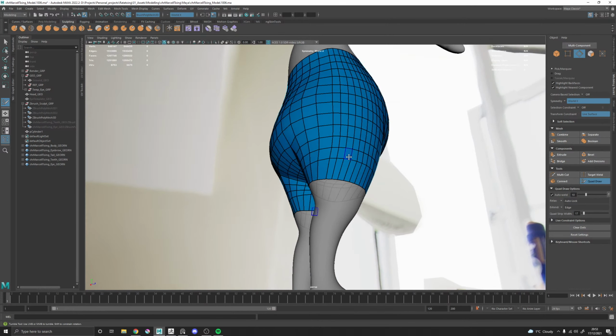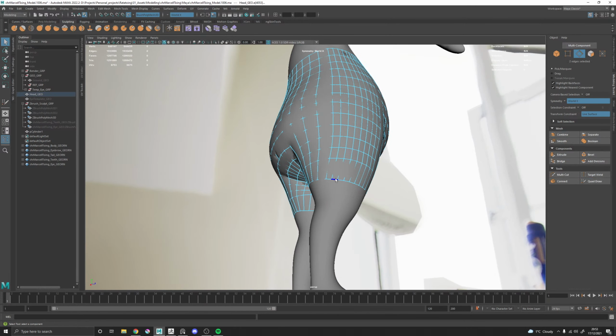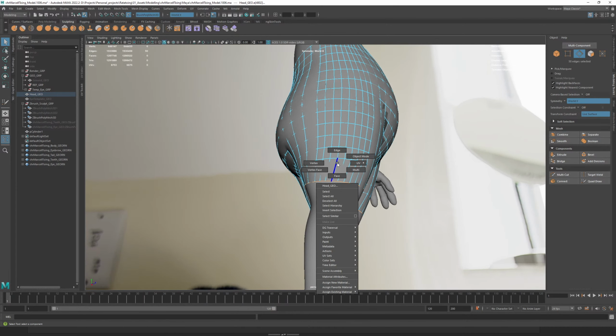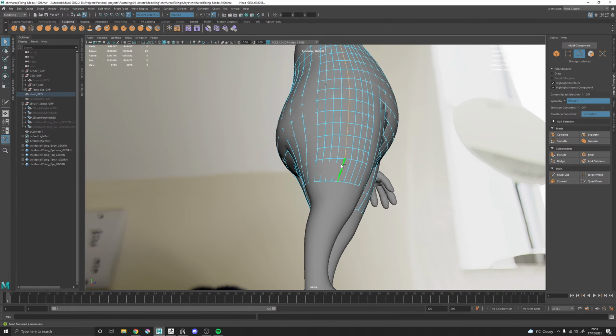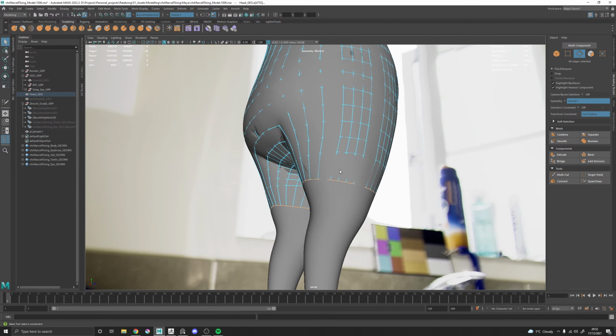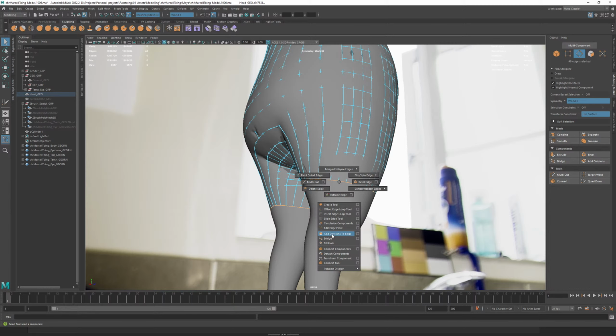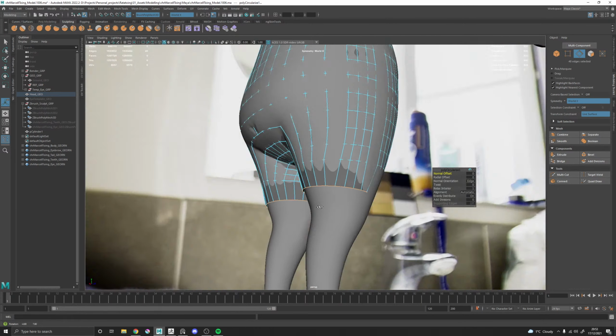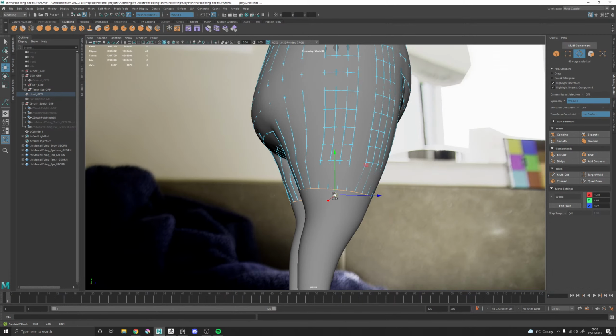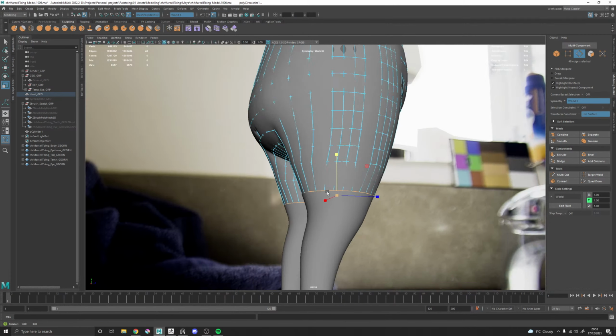So now what happens if we circularize 50? Let's get rid of 48. So let's just circularize components again, and then move it and flatten it.